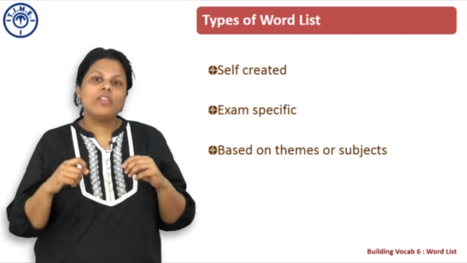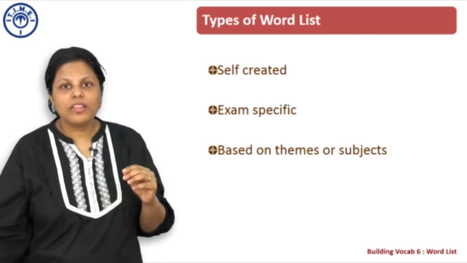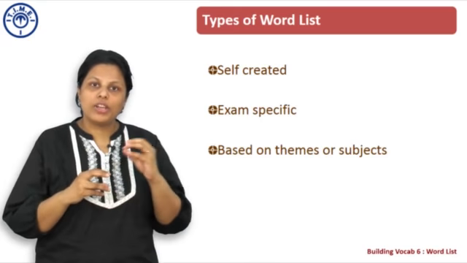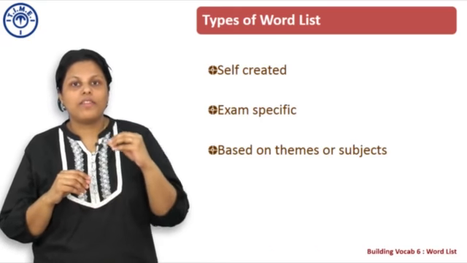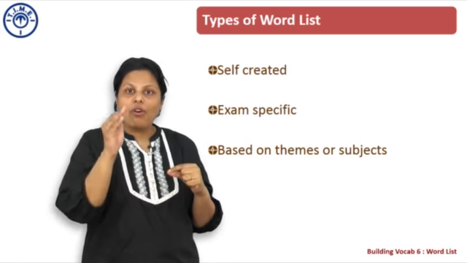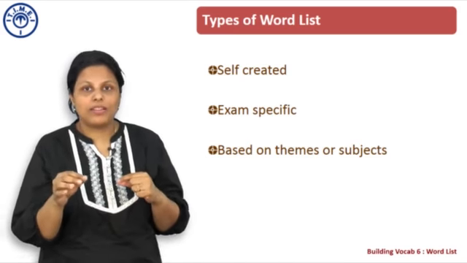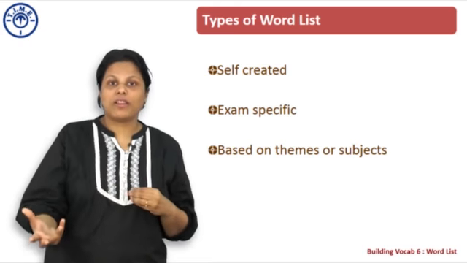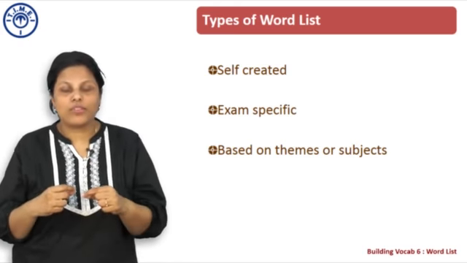Second, you work on a word list which is exam specific. For example, GRE has its own word list because the kind of words evaluated in GRE are slightly different from the kind of words evaluated in CAT. So CAT can have a word list. The word list on your homepage is a CAT specific word list. There can be word lists for CET, there can be word lists for GMAT if required, though GMAT is not a vocab centric paper.